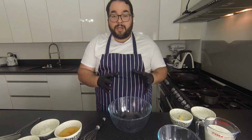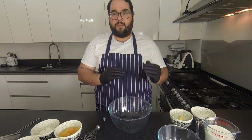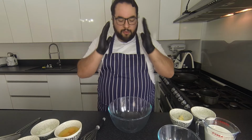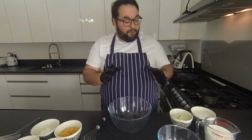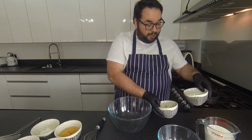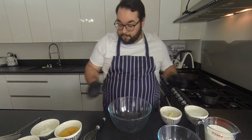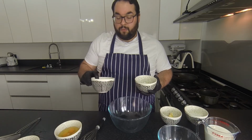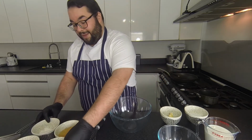It's a really simple recipe to do, but it takes a little bit of time, a little bit of preparation. But once it's ready, you can eat it straight away. It's beautiful. So, we've got a few ingredients. We've got some milk, sugar, butter, eggs, flour, matcha, corn flour, and a bit more baking powder.